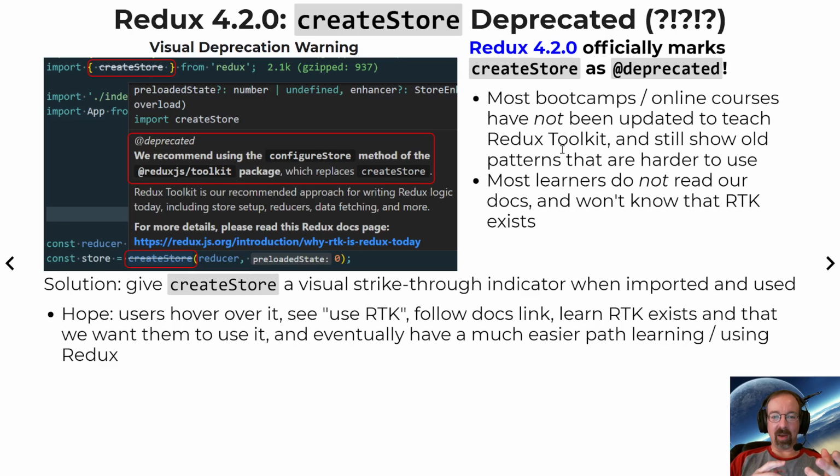So by marking this as deprecated, when you import createStore, there's just a visual strike through. There's no runtime warnings, nothing's breaking, we're not removing this at all. But this gives people a visual indication that something has changed. And when they hover over it and they see the tooltip, they get a link to our docs and an explanation that there is a newer, better way to use Redux.